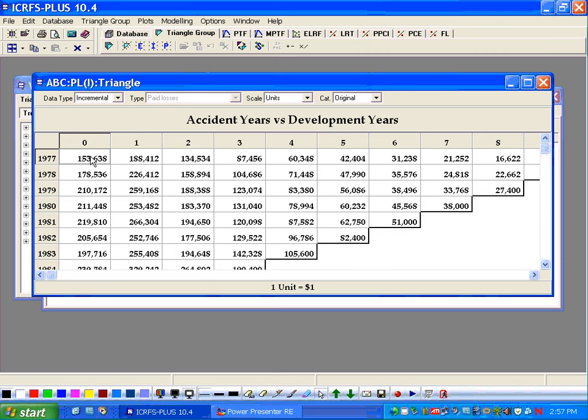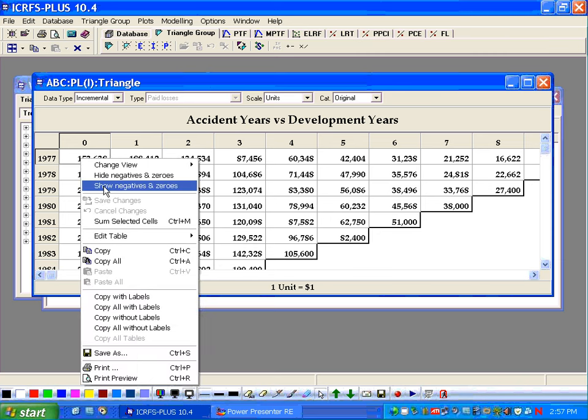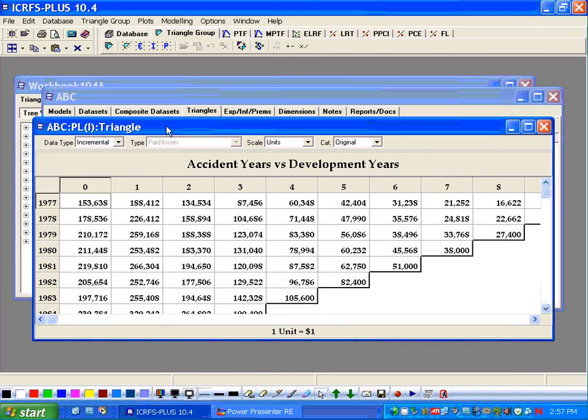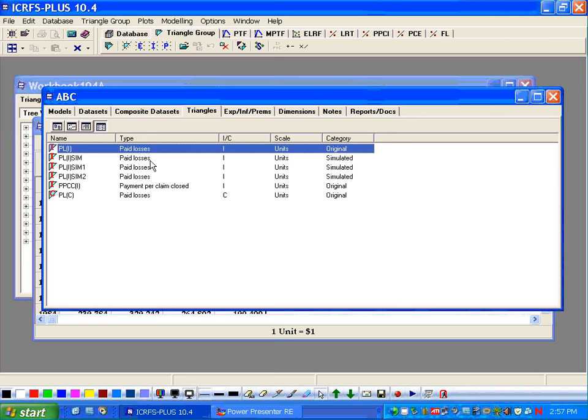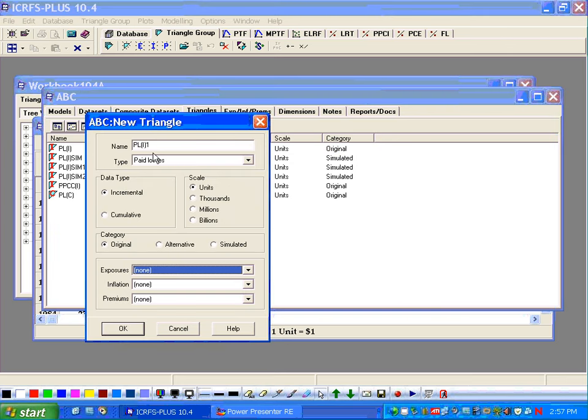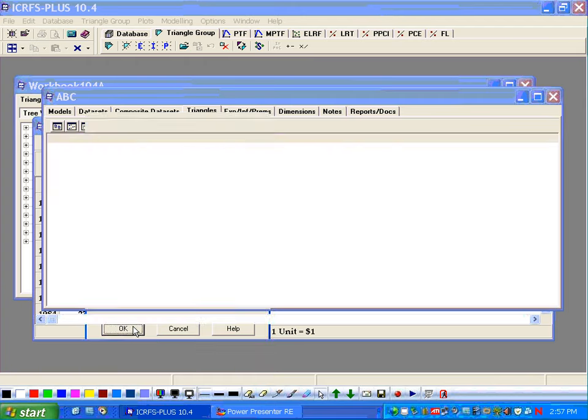So let's, to begin, see how we can create a transposed triangle. I start from this triangle, and I'll go here, right-click, and copy all. So I've got the entire contents of this triangle stored in my clipboard. Then I'll go back to the Triangles tab here. I'll create a new triangle, which I'll call PLI transpose, and I'll open this.